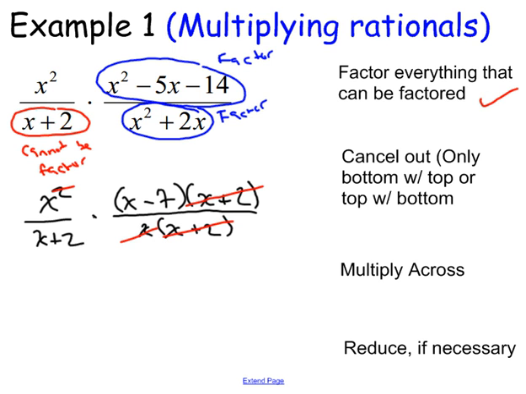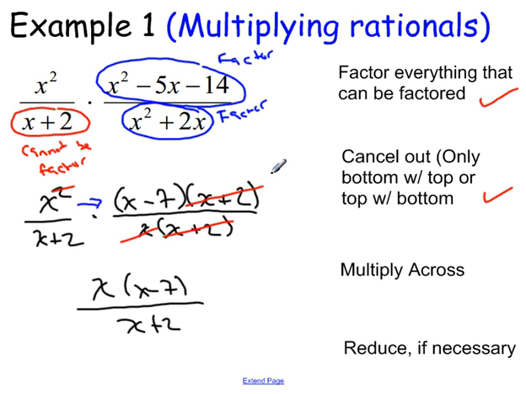And now I could multiply across. So I just finished step 2. I canceled out everything that could be canceled out. So I'm up to the next step. Step 3, multiply across. So I'm going to have, let me use a different color for this, x times x minus 7. So I'm just going to write it first. X times x minus 7. And the only thing that's left here is just like an invisible 1. So I got x plus 2 times 1. So I could just write x plus 2.